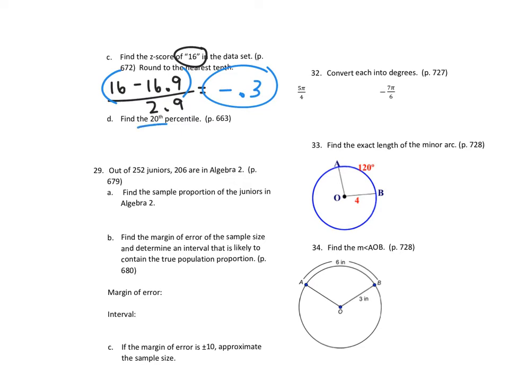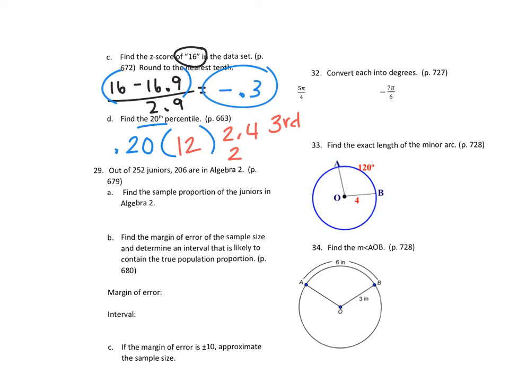So I'm going to take 20 as a percent, which is 0.2, and multiply it by the number of numbers in my data set, which was the last number. 22 was the 12th number, so 12. So 0.2 times 12 is 2.4. I'm going to round that to 2. So I'm going to cross off 2 and go to the third number.